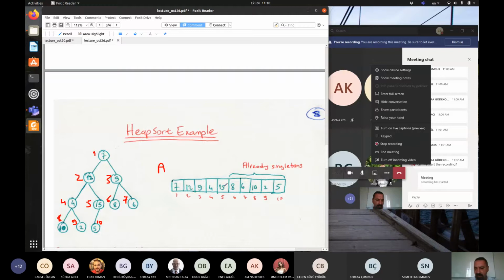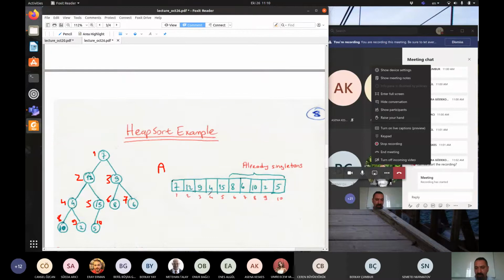Originally, it's not a heap because not every element in here satisfies the heap property. So for instance, if I check the element at index 4, the key value is 4. If it were to satisfy the heap property, this value would have to be larger than its children, which are stored at 2 times 4, 8, and 9.